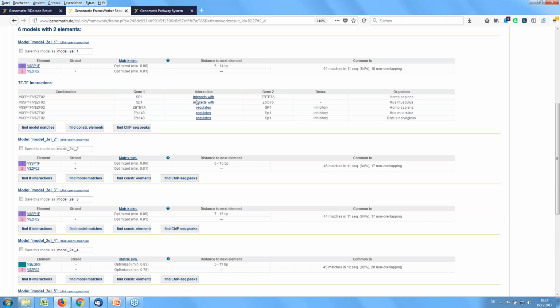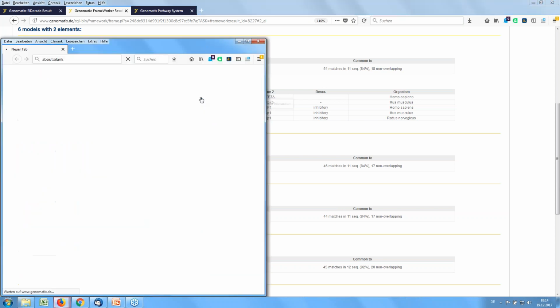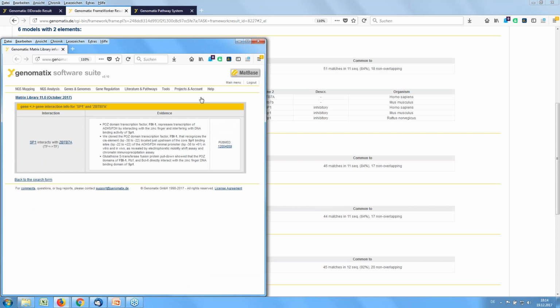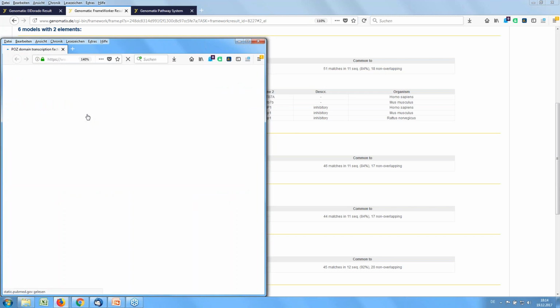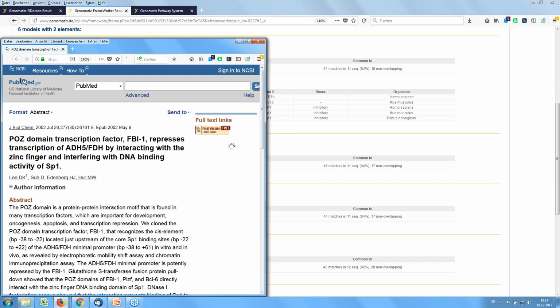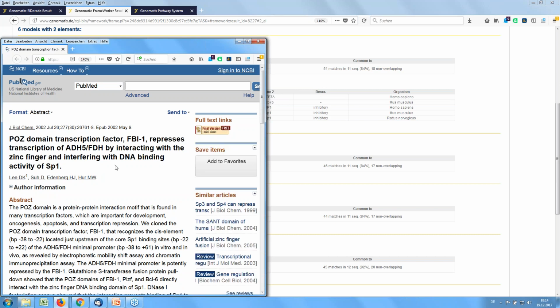This is information from the literature, and you can also click on this link where you get the corresponding sentences that tell you that there is interaction between the 2 genes, and you can also go to PubMed using the link then on this page. First an overview, and then the actual PubMed page with the abstract.